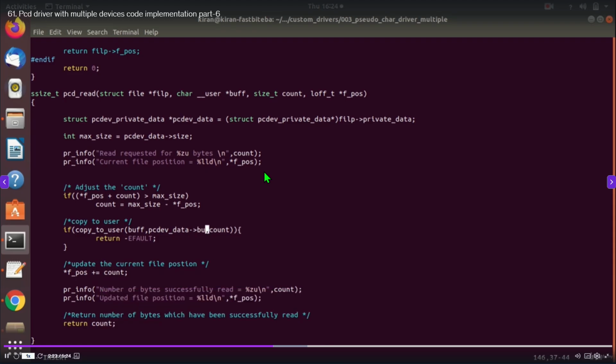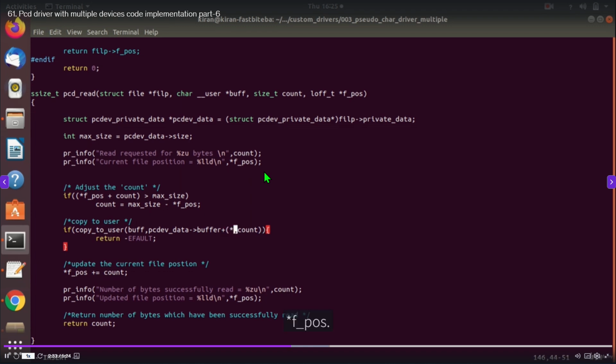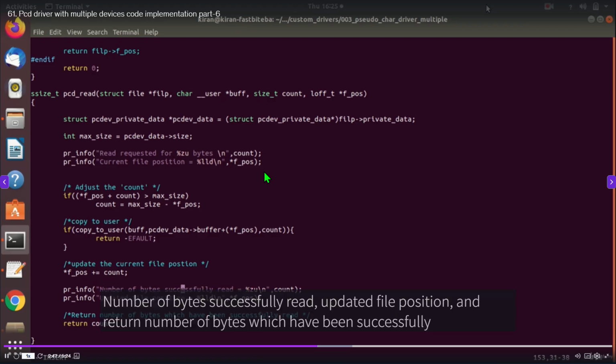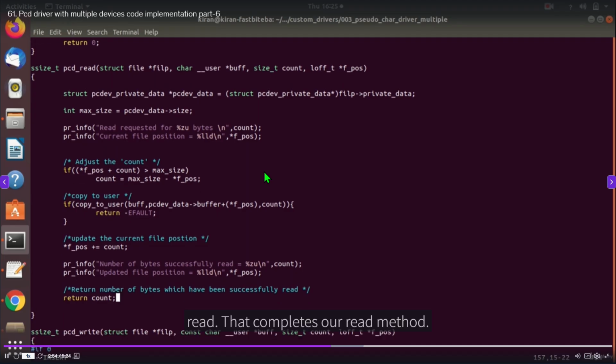Dereference that, and let's point to the buffer address, plus you have to add the current file position, *f_pos. I think this is fine. After that you have to update the current file position here, that's fine. Number of bytes successfully read, updated file position, and return number of bytes which have been successfully read. That completes our read method.